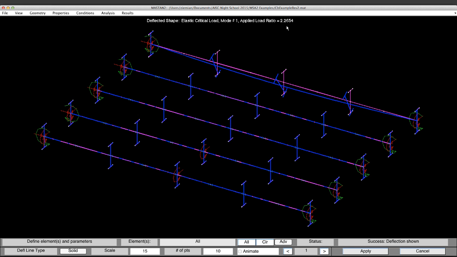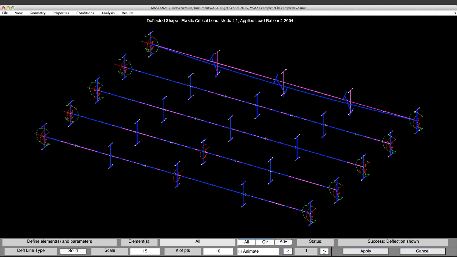And you're like, well, wait a minute. Our theoretical solution, what was that? That was something like 3,600. Why are we so low? And again, that was the beam that I didn't include the warping resistance on. So Mastan does have the ability to account for warping. And in this type of problem, warping is your best friend.